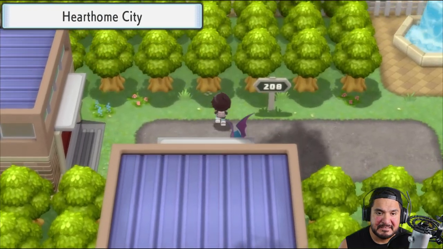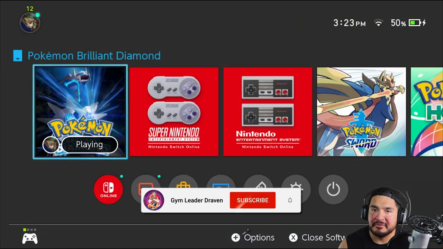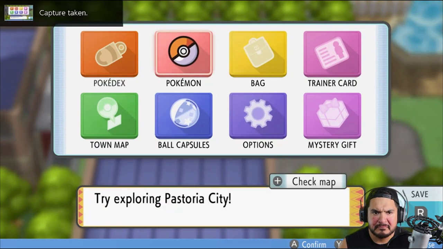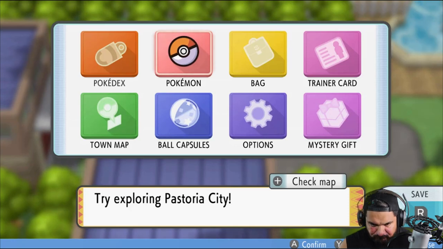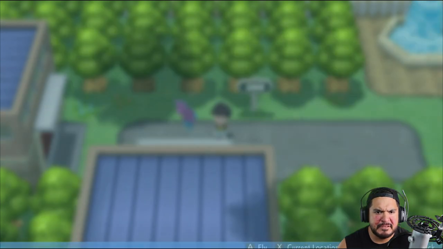The next thing we need to do is try exploring Pastoria City. I'm going to click, where's the plus button right here? Trying to figure this controller out. Let's see, what if I do this? No, that's the wrong one. Which one was the plus one? How about this one? Wow, it literally has been a while since I've actually played this game. Anywho, let's go back to Pastoria.